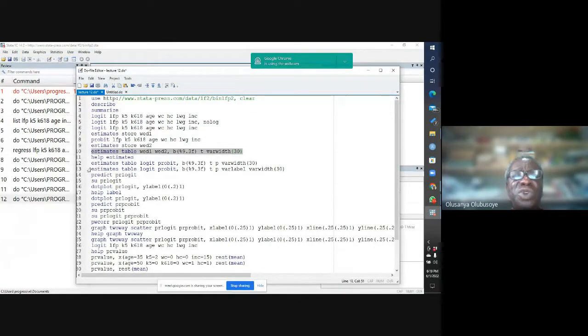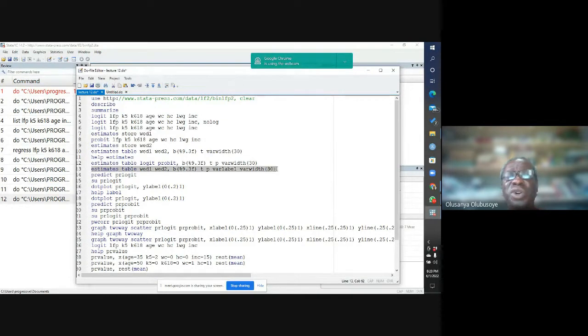I'm even going to jump to line 13 now. So I'm going to use word 1 here, and I'm going to use word 12 here. You will see I'm going to have more detail because it will include the t, the p-value, the variable label, and then make the variable width to be 30.